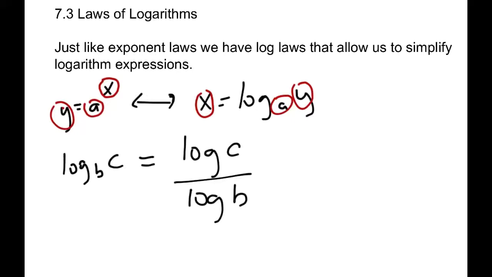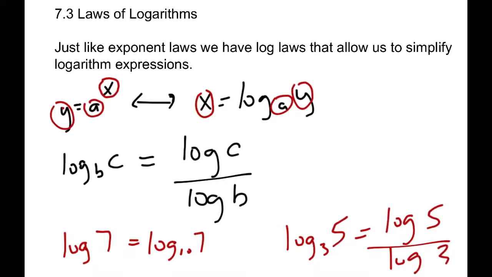The second one that we looked at yesterday was how do you solve a log that's not a base 10? A log by itself, like log 7, is actually log base 10 of 7, and that's how you can do it on your calculator. If you get something that's not base 10, like log base 3 of 5, a good way to solve that on your calculator is just go log 5 divided by log 3, because we're making both of them base 10.